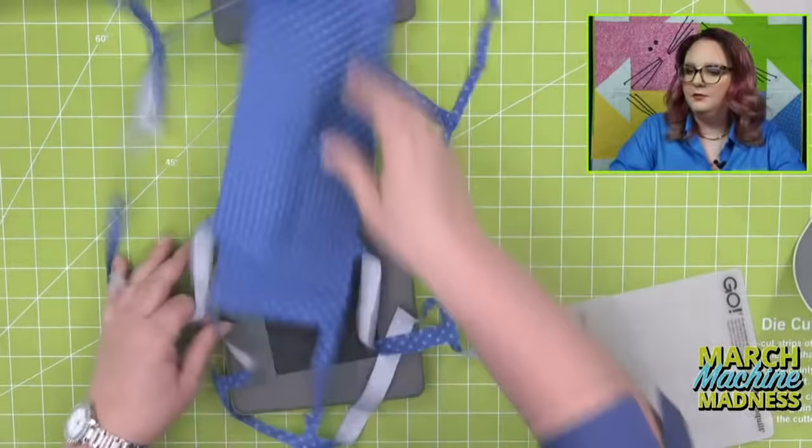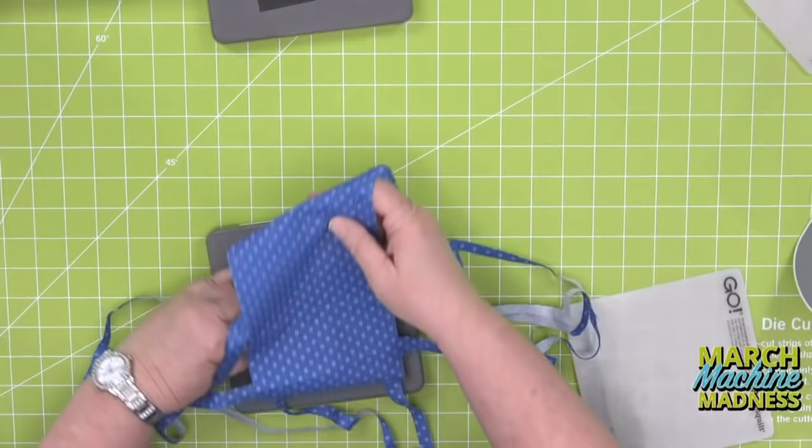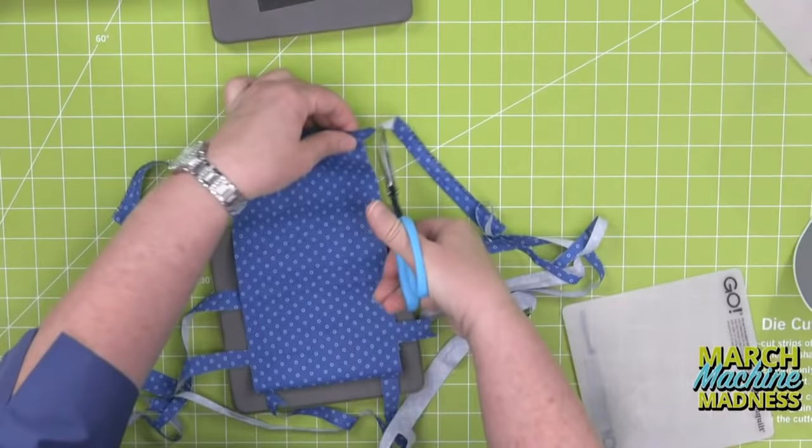All right, so now look, I have just enough here in the middle to come right down here, and I need 3 of these. This is going to be that corner that's going to come through. And I'm actually going to cut off these little edges as it goes through the cutter. It just works a little better there.